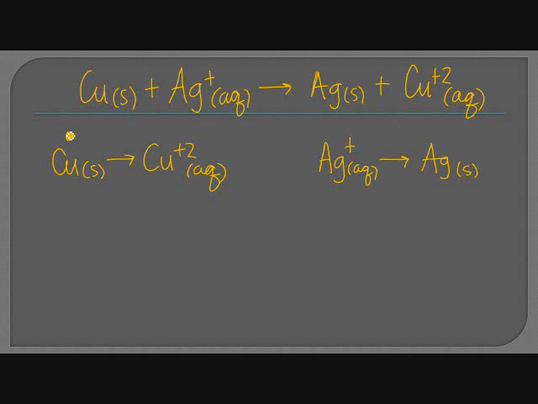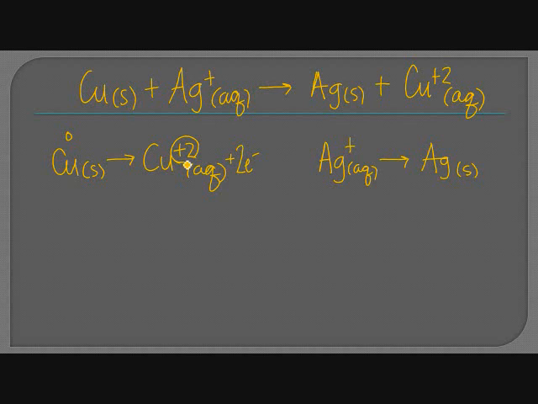And we're going to say we have to make the overall charge equal on both sides. And we're going to add electrons to do that. So if we added electrons to the reactant side, that would make it a -2 on the reactant side. And that's not what we want, because it wouldn't match the +2 from the product side. So instead, we're going to put 2 electrons on the product side to balance out that +2 charge. Okay, and then that makes an overall charge on the product side of 0.